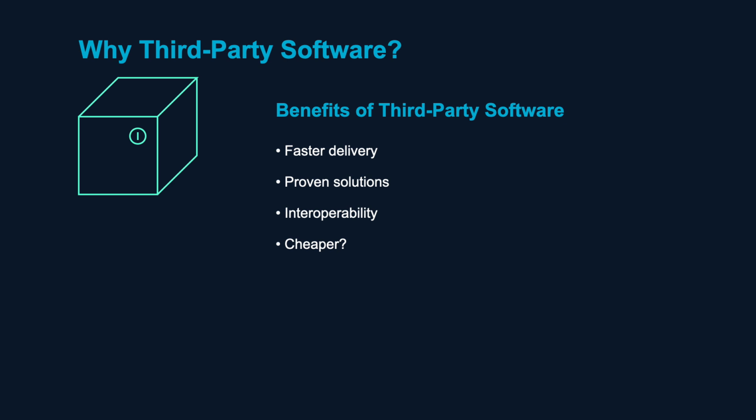Well, there's a lot of benefits from third-party software. It's available. In many cases, you can go and purchase something as a government off-the-shelf or commercial off-the-shelf software that's already there and ready to go. In many cases, it's interoperable and a proven solution that other companies are using as well, which gives us the ability to easily pass data back and forth between systems. And in some cases, it could be that it's significantly less expensive than the cost of trying to develop it ourselves.